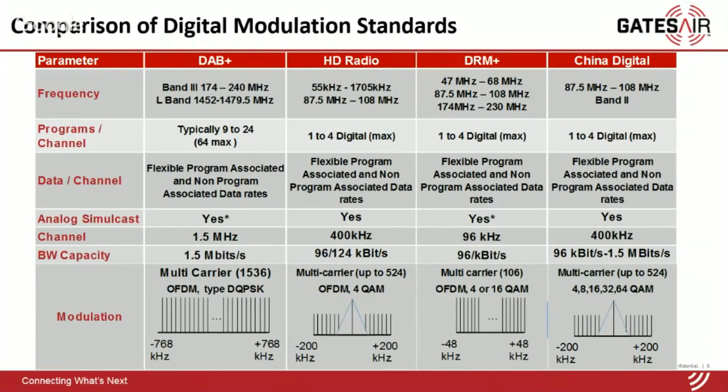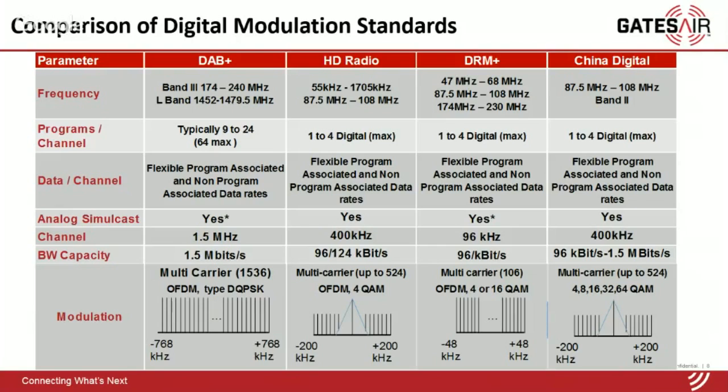And as we look at these, the way they were developed and the reason they were developed were under different circumstances. Again, in the United States, we needed something, and other places around the world, we needed something to coexist with existing analog FM broadcast. DAB was a whole new boat. It operates typically in band 3 or in L band. Most countries operate it in band 3, which is the basically abandoned TV channels.